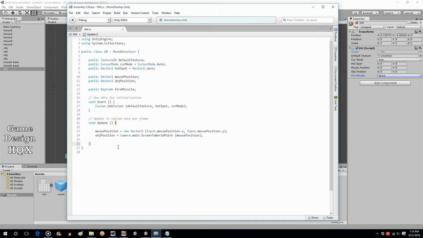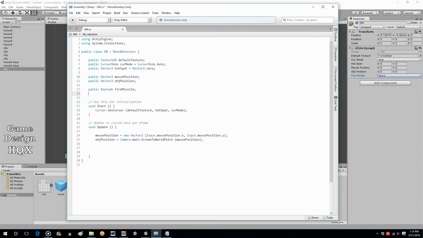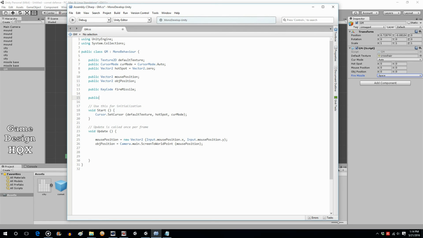Now we need to actually check for it. So, in the update section, we're going to have an if statement that checks for the input. However, before we check, we're going to want to make the GM object aware of the missiles so it can actually instantiate them. So public Transform missile obj, and that's what I was saying about how I use obj at the end of a variable.